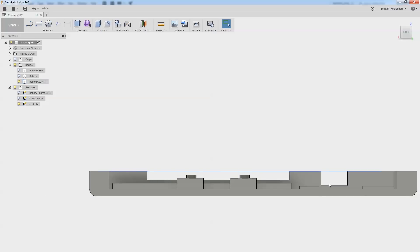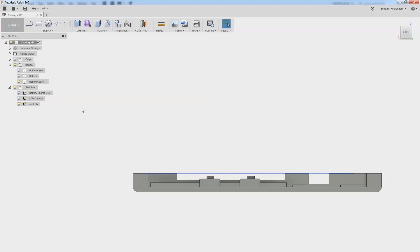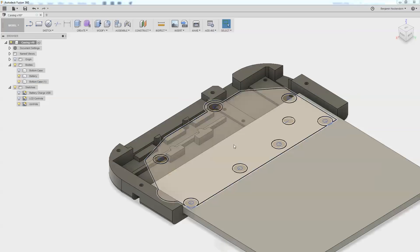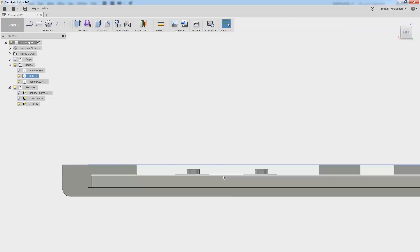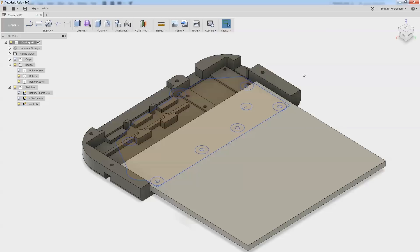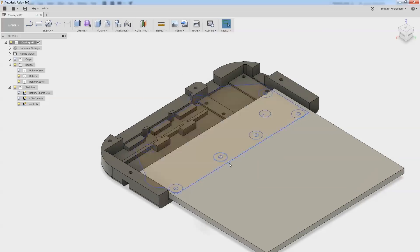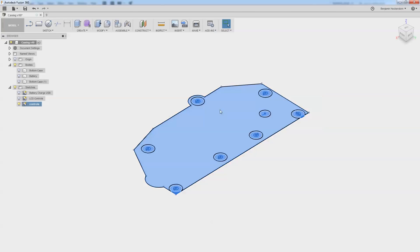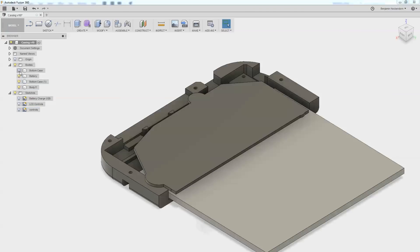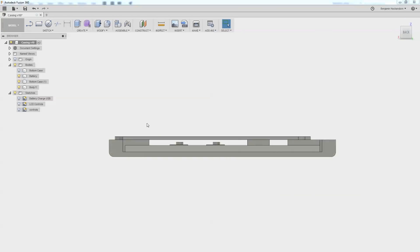We're going to have some other things in here such as a power switch, a charge jack, etc. The back of this board is going to have screws in the back which will take up some space. So if the battery is in place right there, we don't want those screws to poke into it — looking at the top view, there are quite a few screws over the battery itself. A safe way would be to go up this way and have enough space below for the battery. I'm going to take all of this and extrude it up a sixteenth of an inch.